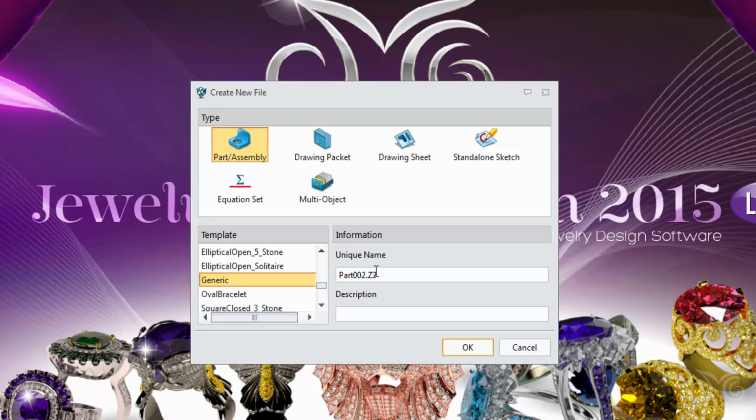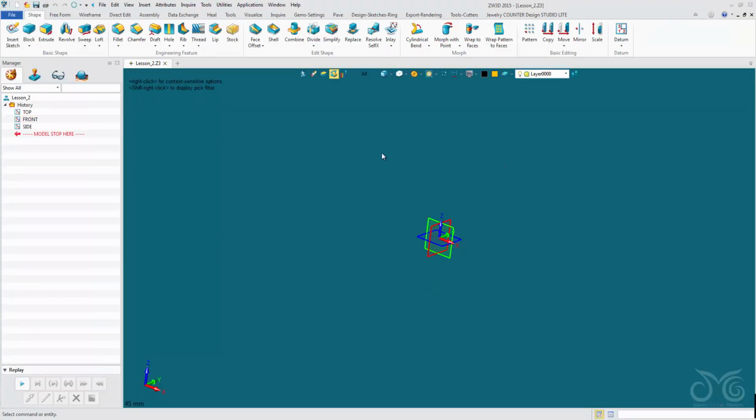Let's name our part. Okay, so we have our name. Let's left click on OK to create our file. And we're here in our 3D environment.